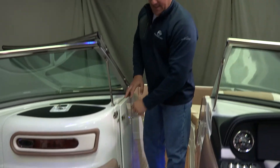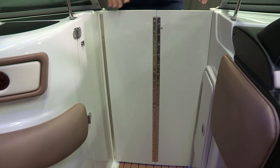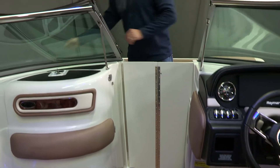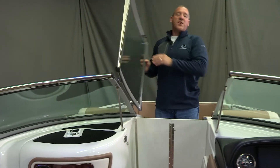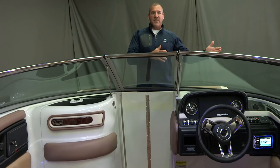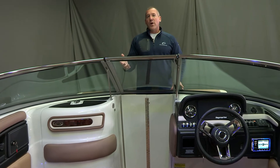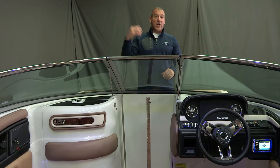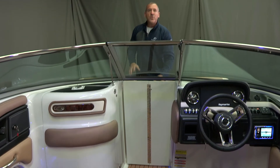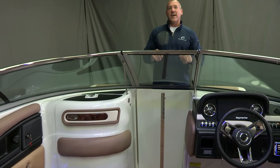Another standard feature on the boat is our flush mount bow closeout doors. A lot of our competitors cut costs and don't do these acrylic doors standard — it's about $400 a boat — but we think they're especially valuable if you're boating in climates where there are severe weather changes, meaning it could get 70, 75, 80 degrees during the day and 50 degrees at night. So you can seal off that cockpit area for a cool ride home, especially if your clothes are still wet or damp.